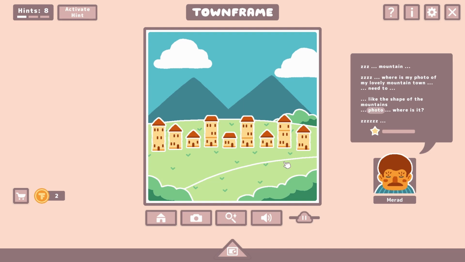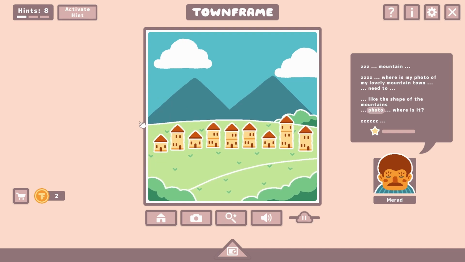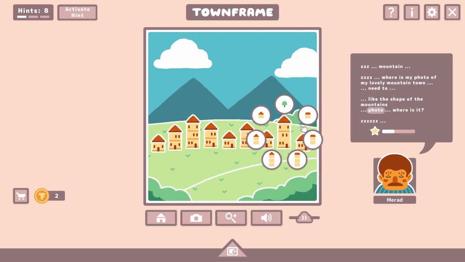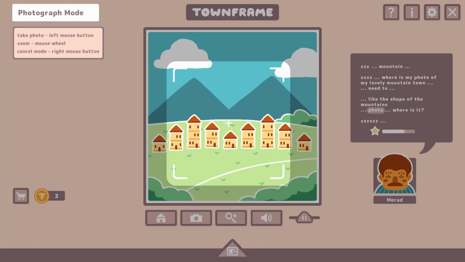Mountain. Where's the photo of my lovely mountain town? Need to like the shape of the mountains. So all buildings will have to be like the shape of the mountains. Oh! Got it, I think. Now I need to take a picture.